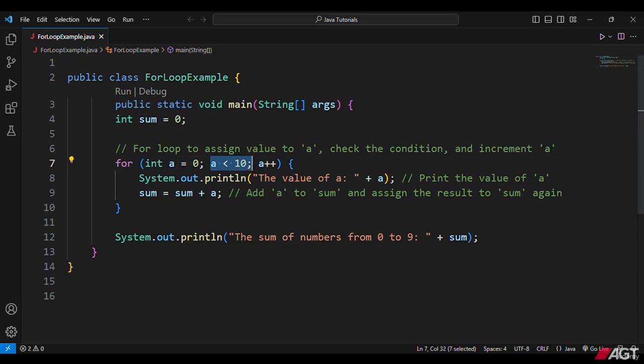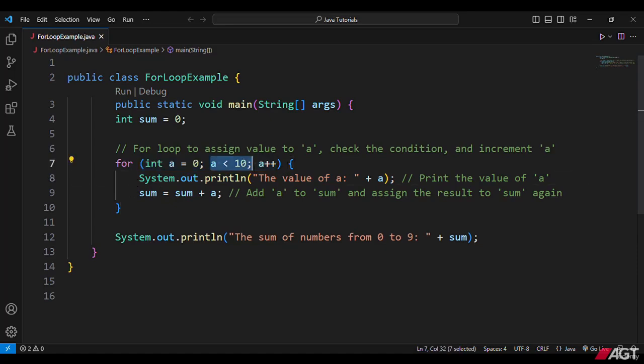Depending upon the condition, it will be decided whether the loop will get executed further or it will get terminated. And then semicolon, and then we'll be having the increment or decrement of this particular loop control variable. So at first initialization, then condition, then increment or decrement of the loop control variable value. So this is the basic syntax, the basic grammar of the for loop.